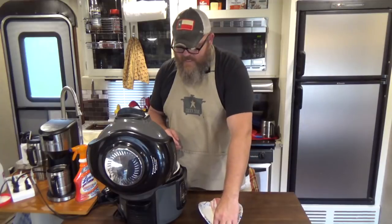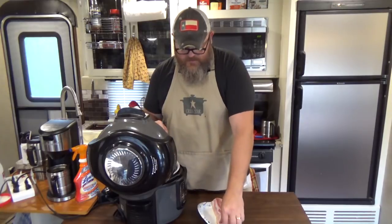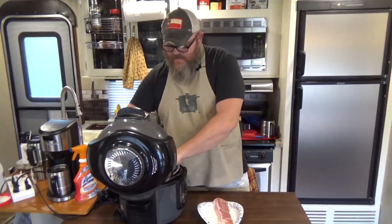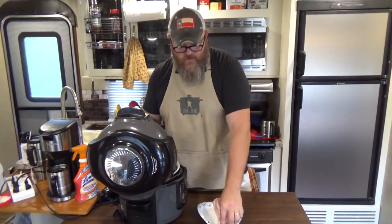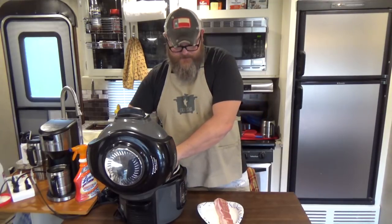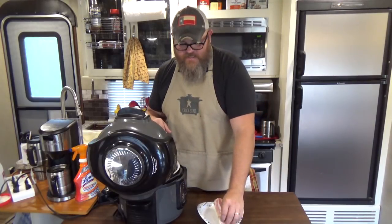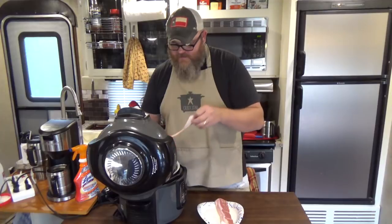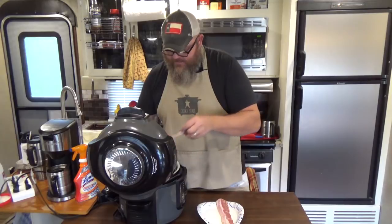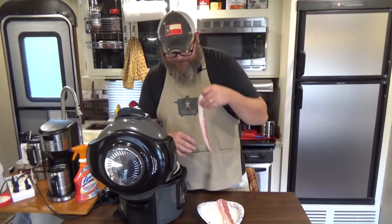And all I want to do is I usually do no more than 6 strips down in the bottom. You want it just to cover the bottom of the pan. And it's okay if that bacon touches the other bacon. It's not really going to hurt it all that much. In fact, it's going to kind of crisp it up together. It might stick a little bit, but you're not doing this in a frying pan where you can really separate it out. Just like in the air fryer, it's going to touch a little bit, but that's going to be okay. So there's 4, 5, and I'll do one more on the other side, make it 6.